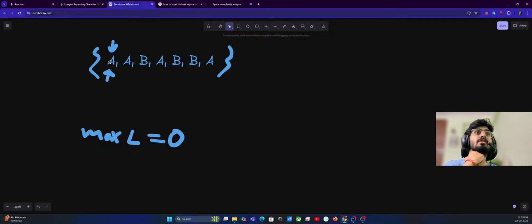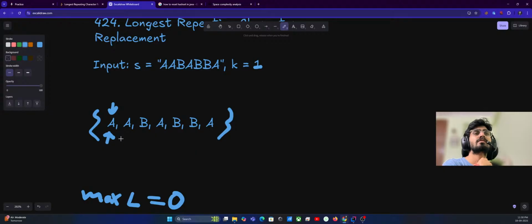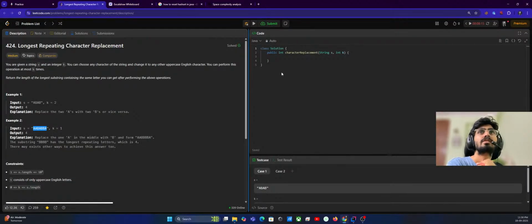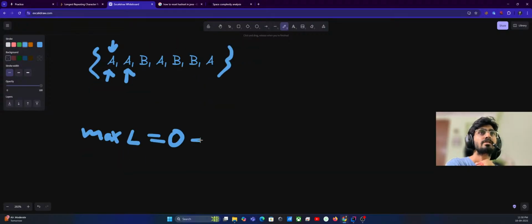Let's go with this. So we have a first, and how can we also check that we have done this? So we can decrement this as well. So here we got this k, we can decrement this as well. So let's say we have shifted our pointer to this at this time.